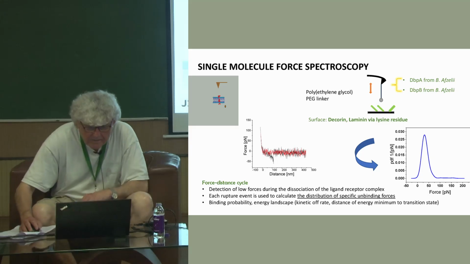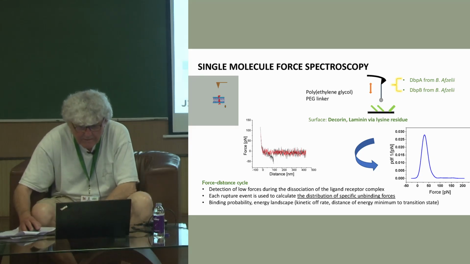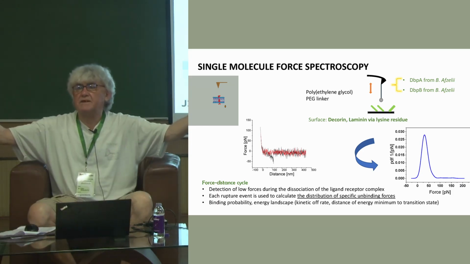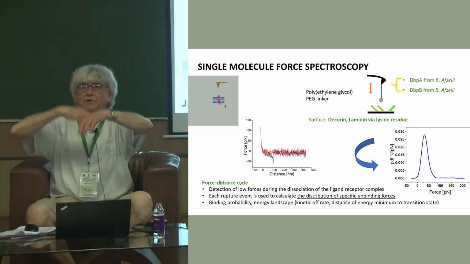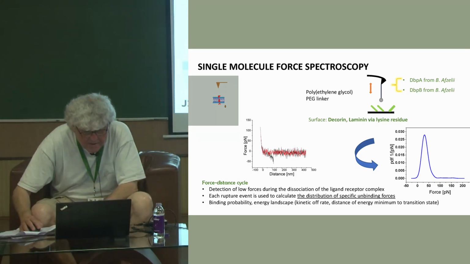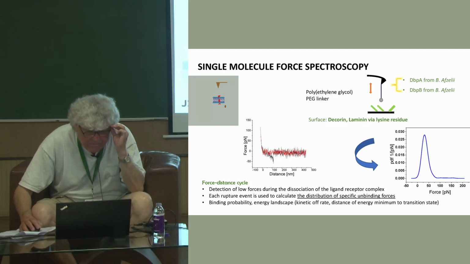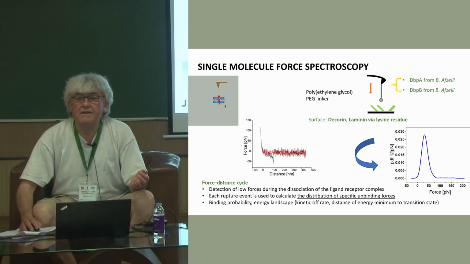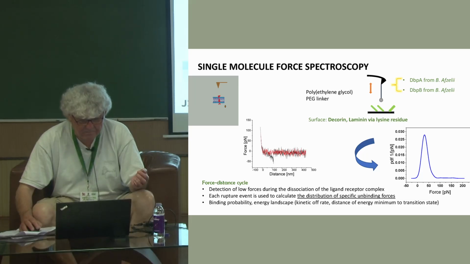And so we found then this behavior, so different conformations. You can also see DBPA and DBPB. We analyzed with laminin and decorin. Okay, so two ECM proteins and two Borrelial proteins with all permutations. And we can see here that the strength of binding, the kinetic off rate, is in these ranges, and we can see that particularly DBPA binding to decorin is very long lasting, okay, because the kinetic off rate is just 0.04.